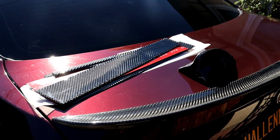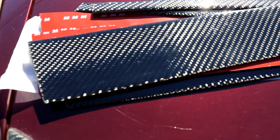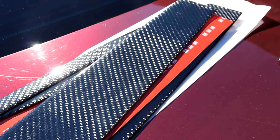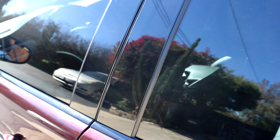So the two new carbon fiber accessories that I'm going to be adding to the car are here. I have a carbon fiber shark fin antenna cover overlay that just simply goes on top of your antenna right there, or my antenna. And then here I have a set of carbon fiber pillars that are also overlays, so they just simply stick on top. And for those of you who may not know what the pillars are, those are going to be these pieces here. Those pieces there, those are the pillars, and those carbon fiber pieces are just gonna simply stick on top and give a nice carbon fiber look.